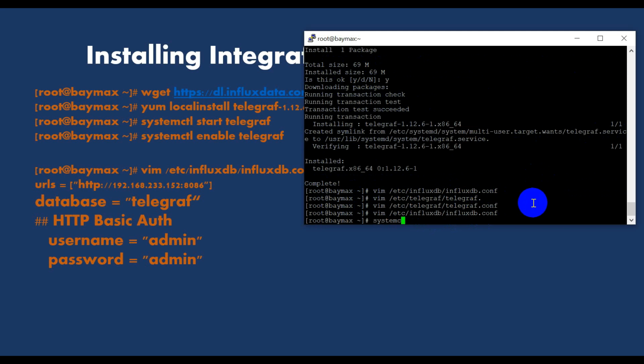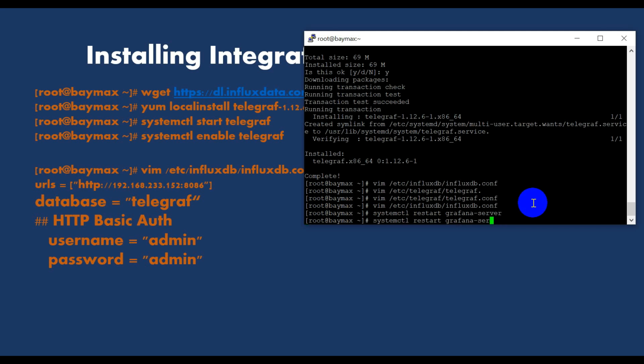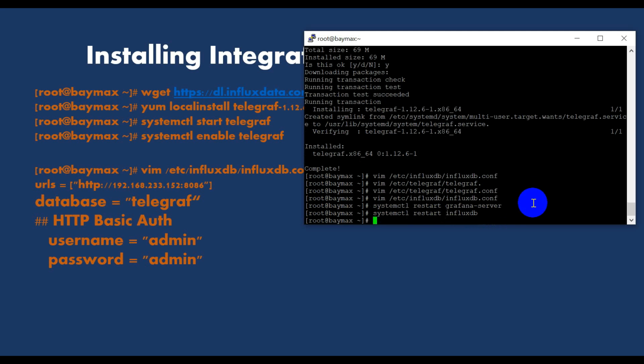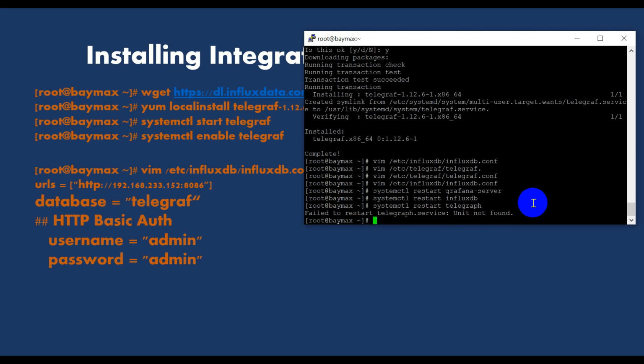Let's restart the service: Grafana server, restart InfluxDB, and restart Telegraf.